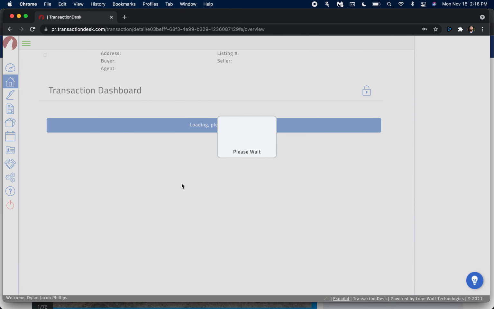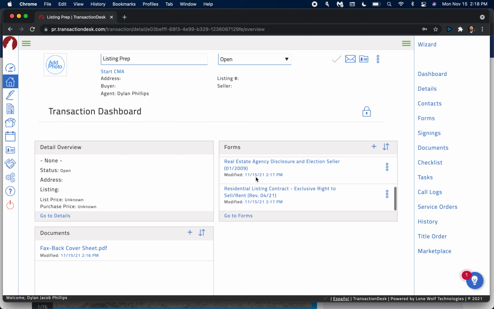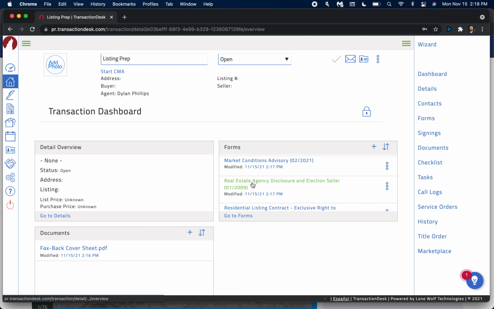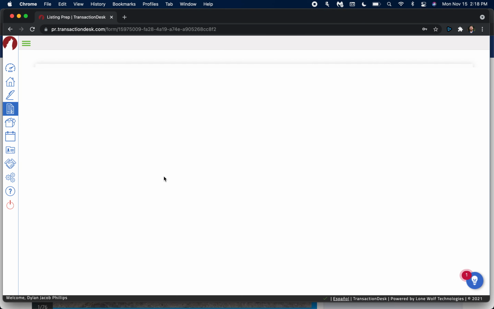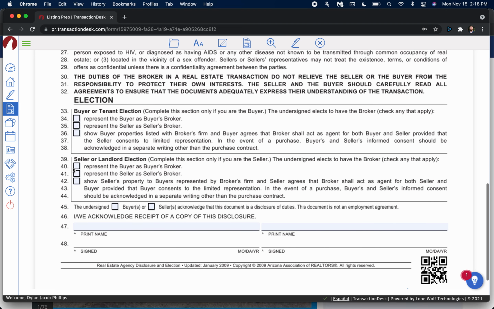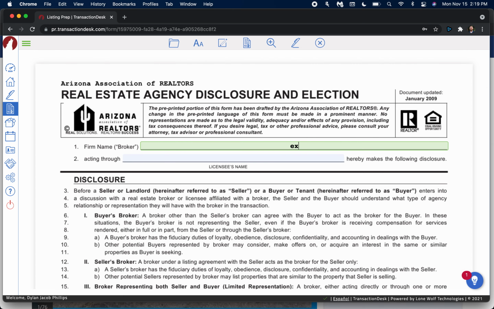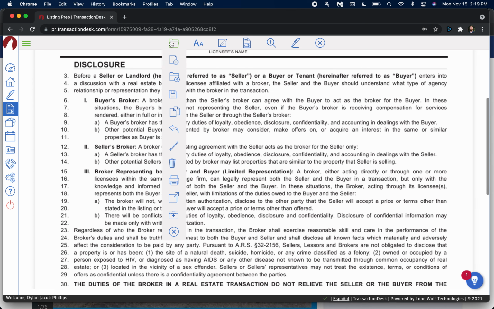Then if we go back here, you'll just fill out that listing contract as follows. And basically all these other ones I leave blank. The only one you'll need to fill in is the listing contract, and for the agency, you just check a couple of boxes on it. You'll go in here and fill out this information. When I say I leave it blank, I just handwrite it in most of the time. But if you're representing the seller, you'll check box number 42 and 41. And then 45, check seller. And then you obviously just put in eXp Realty up here. And then I put in all this information.